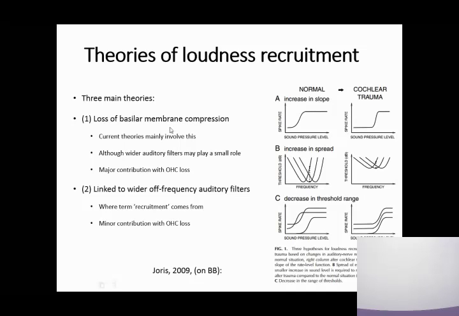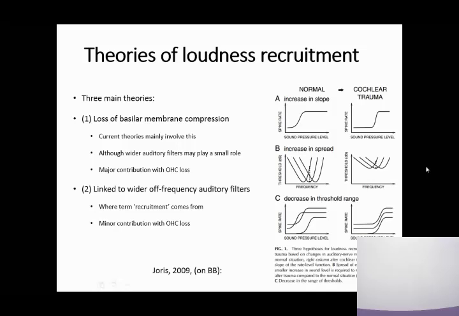So the traditional way, where the word recruitment actually comes from, is from the view of theory B here, namely the increase in spread. For normal people, we have the normal auditory filters, and if we have that frequency here and we make a sound louder, it takes us a while to cross the bands to the left and the right. At the very low thresholds, we only work in one auditory filter. If we make it louder, we cross over to the left and the right auditory filter. That's normal. Everybody has that because our filters are not very steep. That will happen after a while.